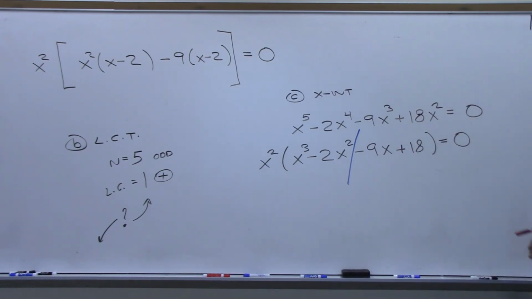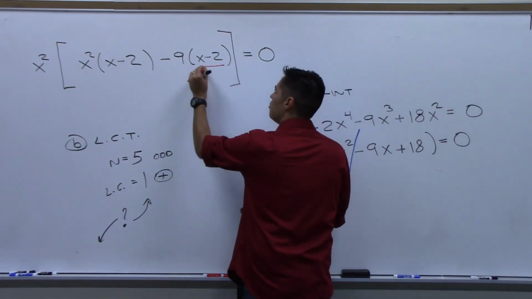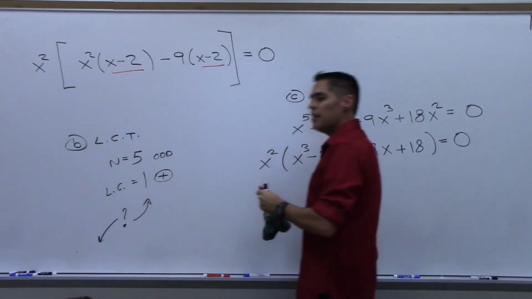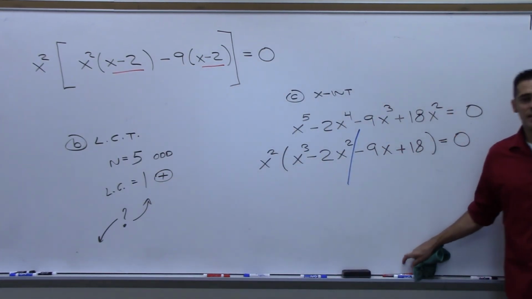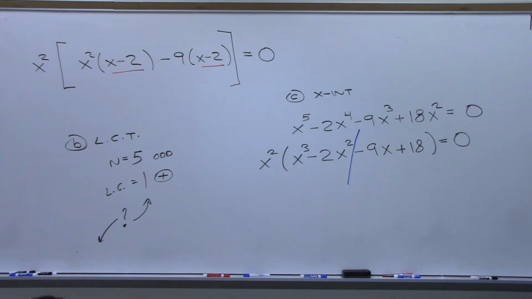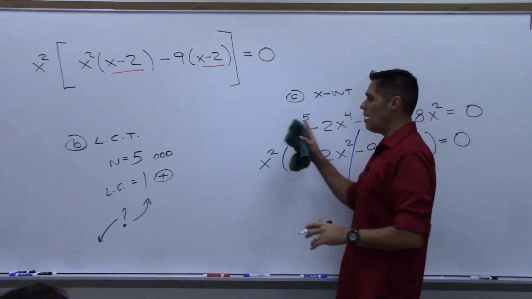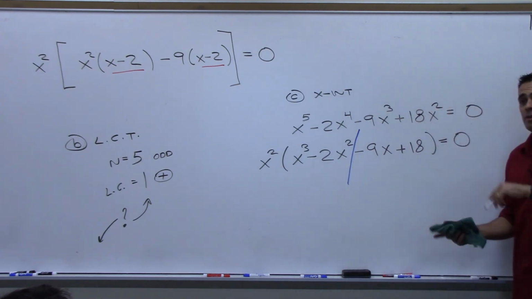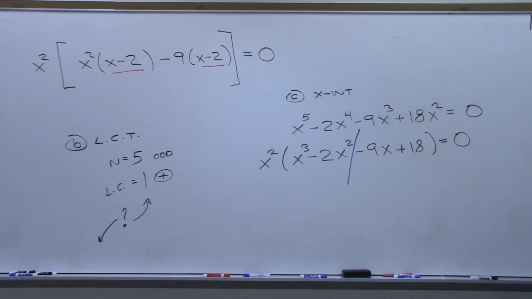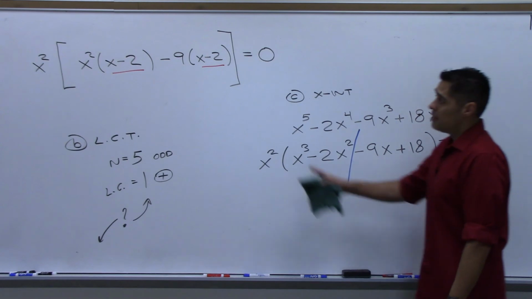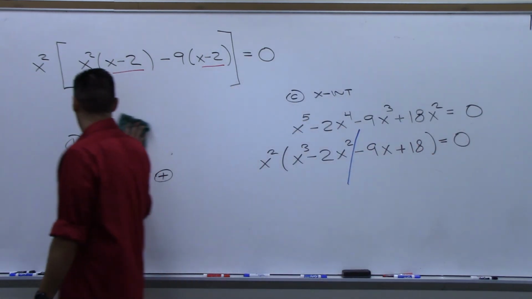So if these two match, which they do, then I can proceed. If I can't get them to match, you can't proceed, right? That's what's going to happen next class. I'm going to give you a problem. You're going to try grouping. It's not going to work. But then I'm going to show you it actually still does factor. So make sure these match. And then what can I do?